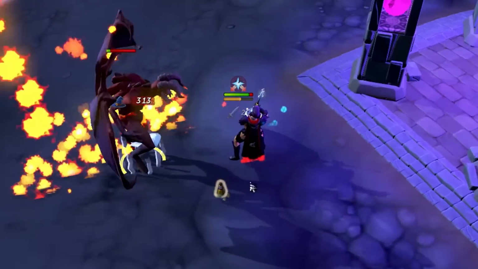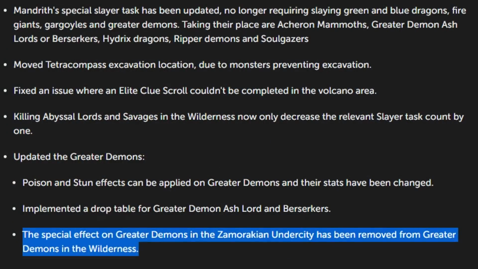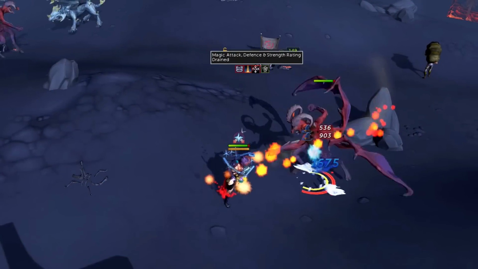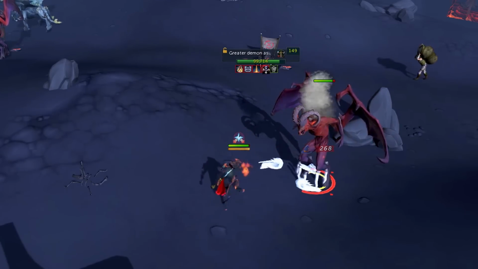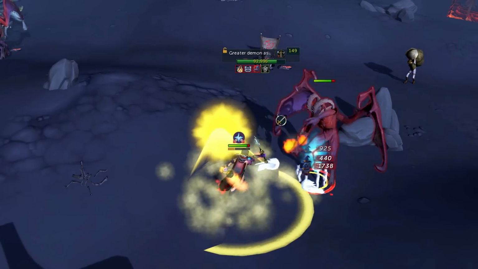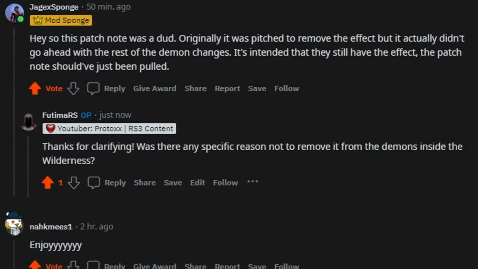Yep, they didn't have one before, and the special defense effect from greater demons inside the Zamorak in Undercity should have been removed from the greater demons in the wilderness, but it doesn't seem like that is the case. They still have the effect on their bar, and you're still dealing reduced damage. According to Mod Sponge on Reddit, just as I was about to render this video, it seems that this is intended and it should be removed from the patch notes soon.